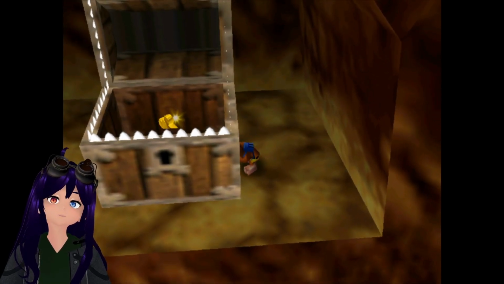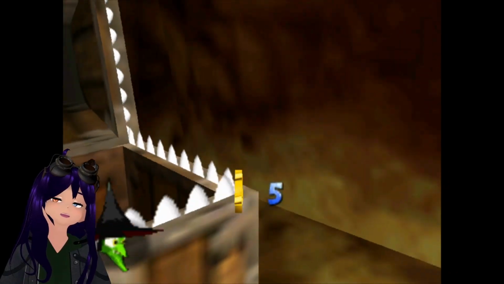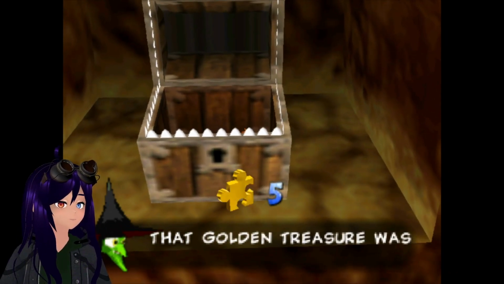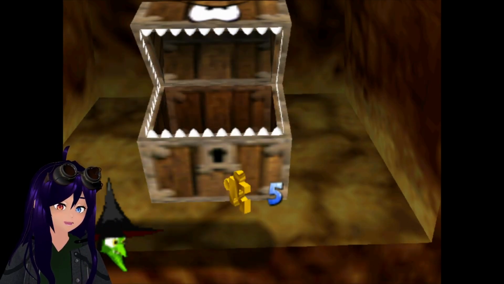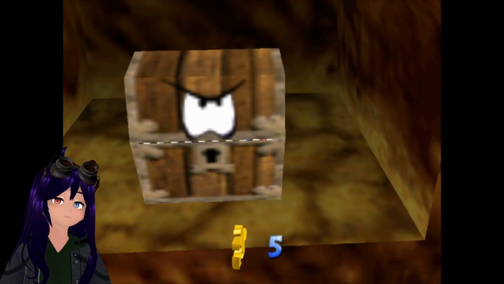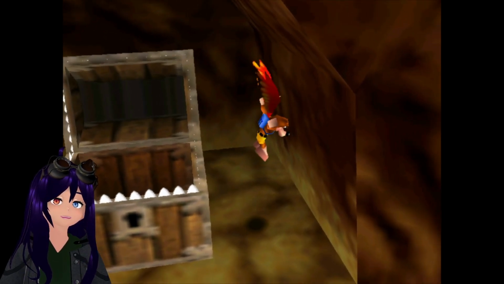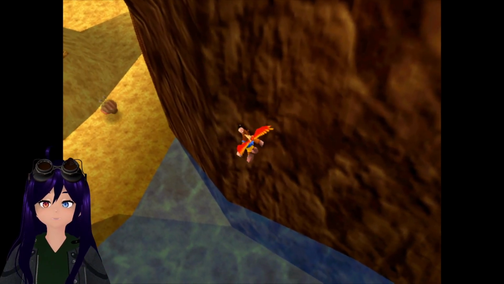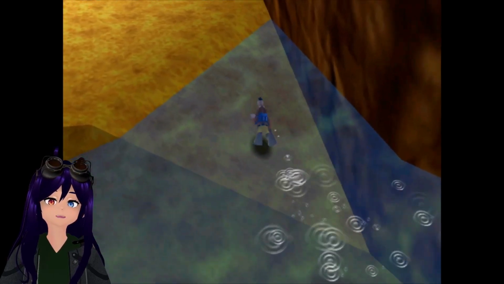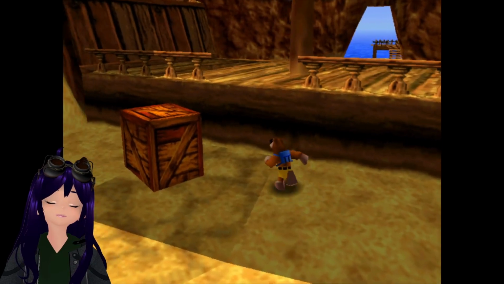I'll go from this side. There we go. Halfway. That golden treasure was for me. Now hard still will the game will be. There we go. We got this. No nibbles today. Well, maybe a few nibbles. He's gotten us a few times.